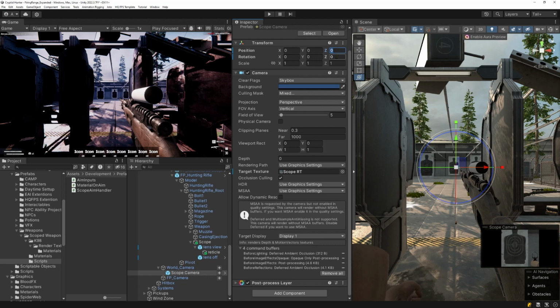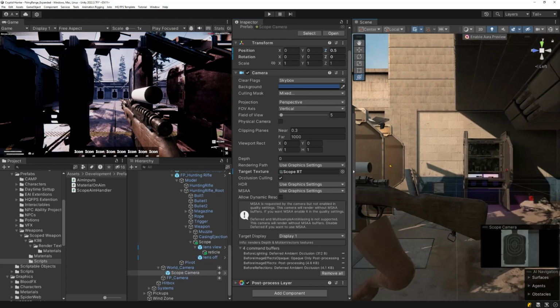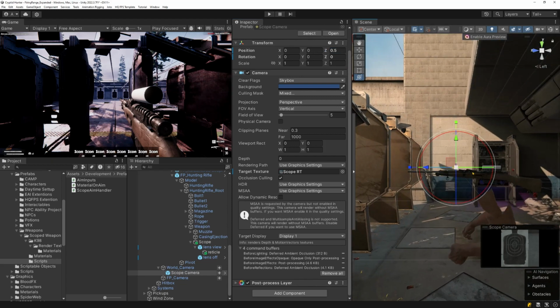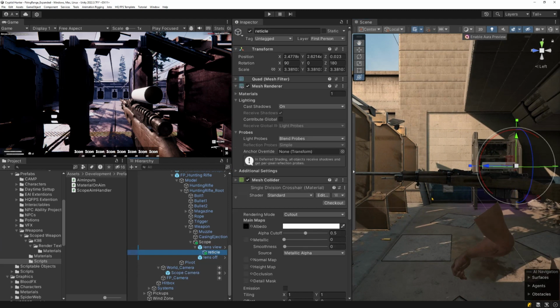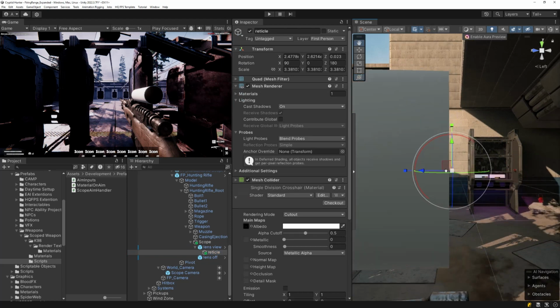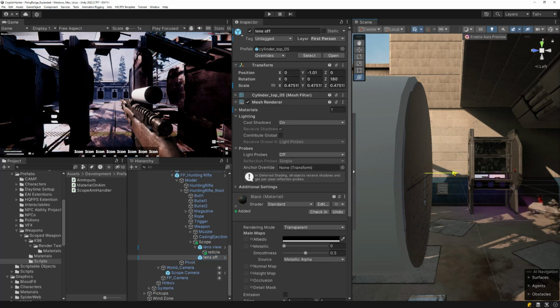Yes, 0.5, so that it is in front of all the aiming sights. Okay. Now let's go to the reticle here. Turn this off for a second. Yeah, let's do that. This could be here.